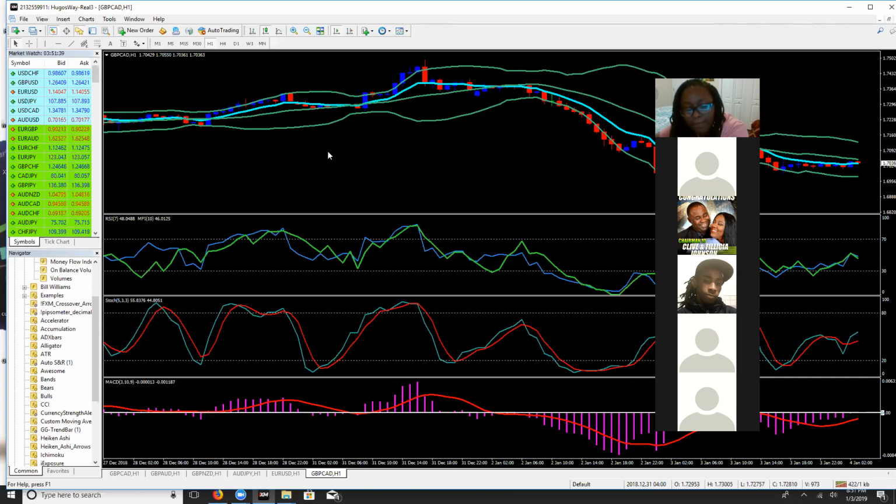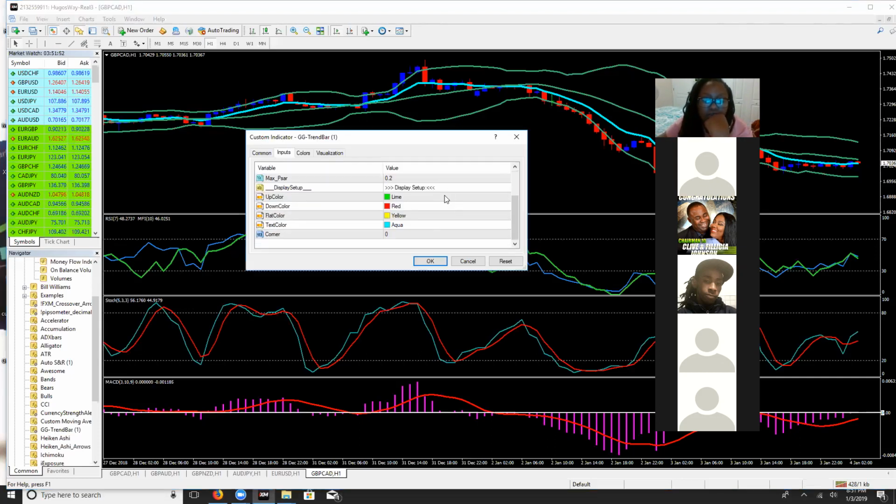Can you hear me? Yep. How do I edit the location of the GG trend bar? Yes. So when you drag it over here, just like that, this box is going to appear. Where it says corner, you want to be sure to know what corners there are. There are 4 corners, which this is corner 0.